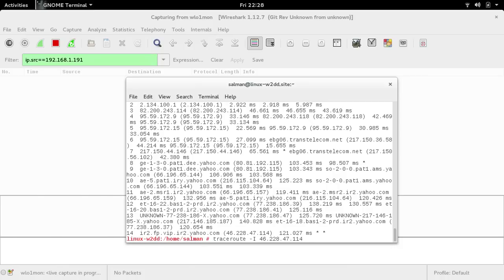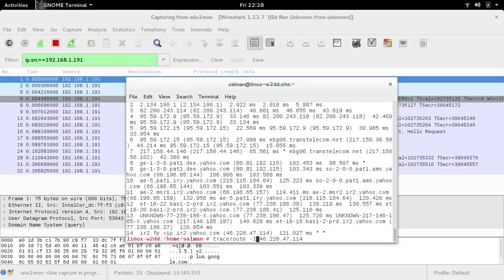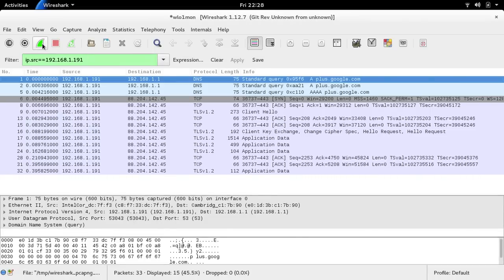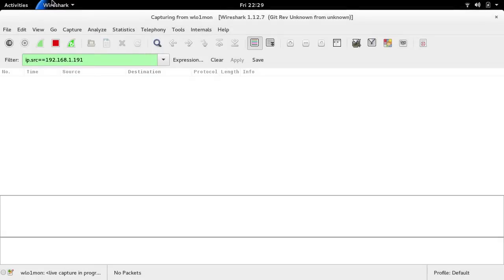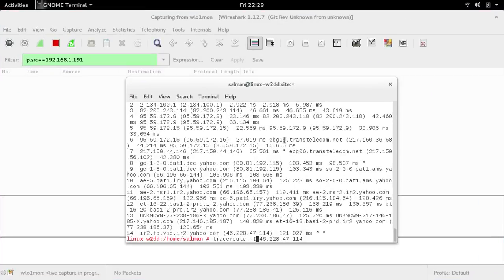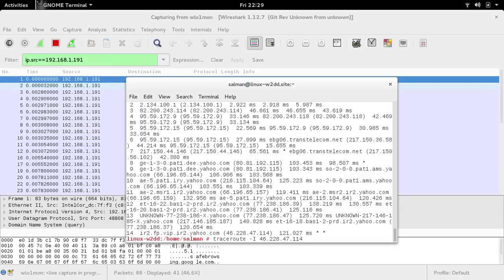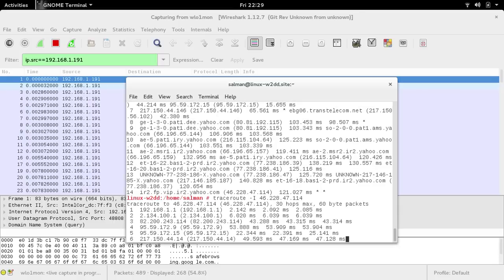It works the same way, but this time I haven't pressed enter yet. With the -I option it works the same way, but the end message is different. How is it going to understand that the final destination is reached? It will receive an echo reply. Pressing enter.